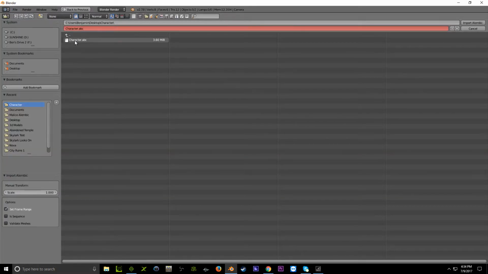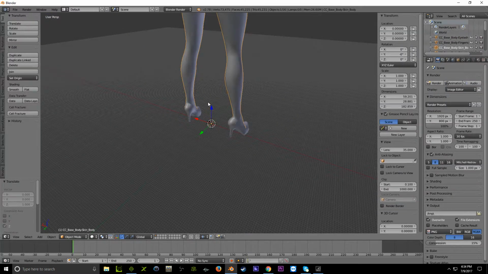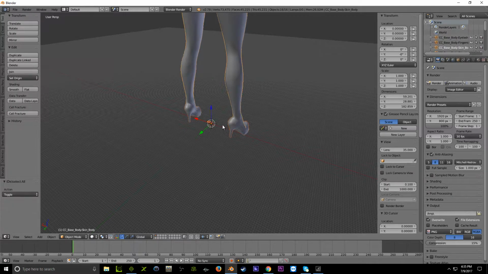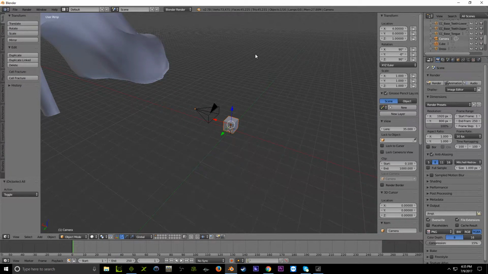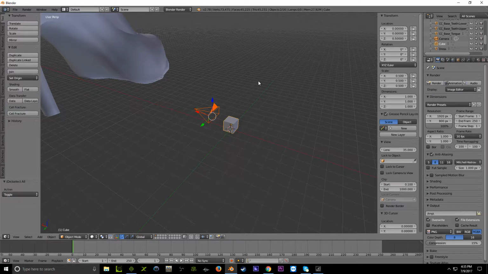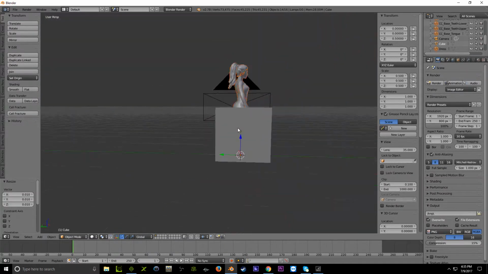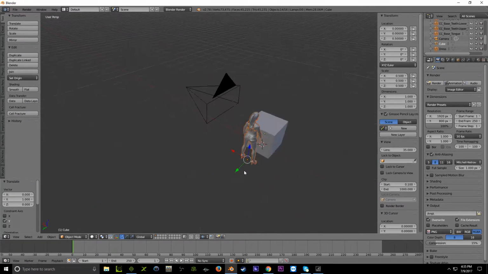NPC. Character. That character to a specification.